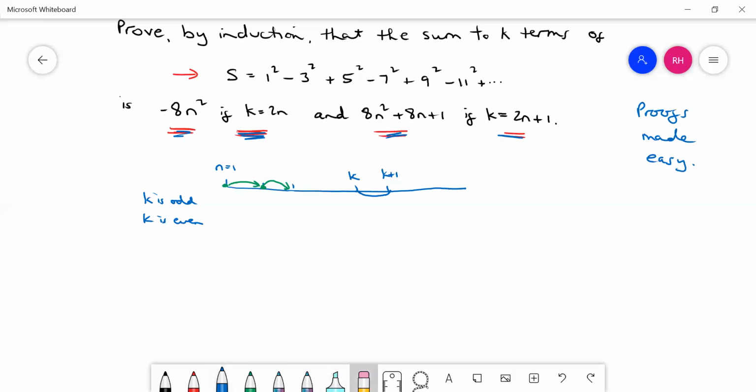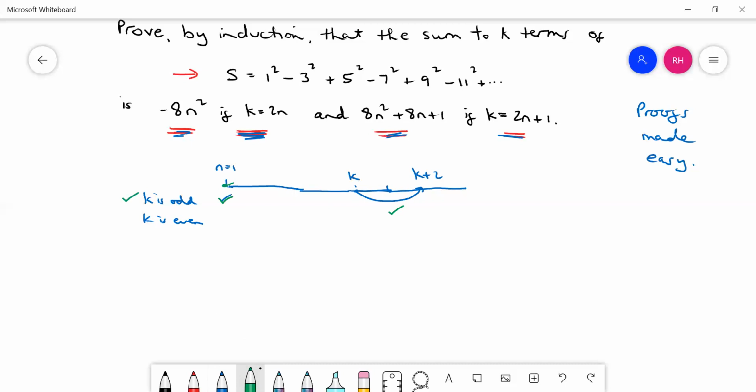So for the k odd case, what we'll be doing is showing in the initial step that it's true for n equals 1. And then we'll be showing that if it's true for some k that's odd, it's also true for k plus 2, which will also be odd. And then we'll combine the initial step and the induction step, which gives us what we want, because that means that if it's true for 1, it must be true for k equals 3, k equals 5, k equals 7, etc.